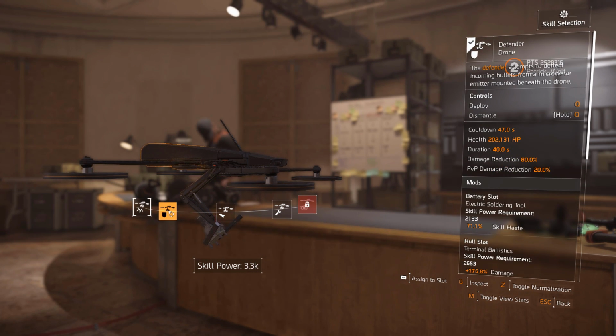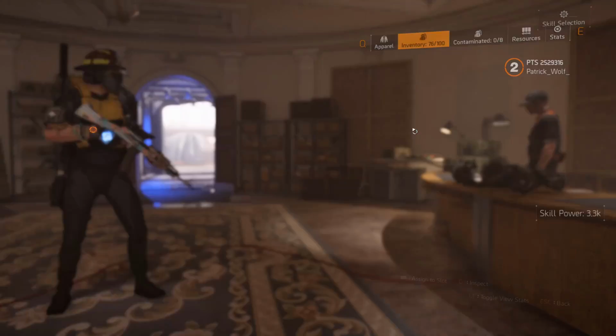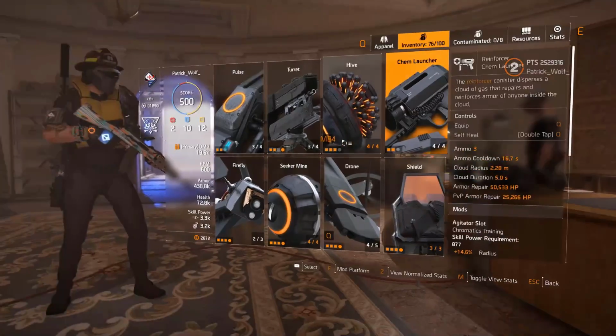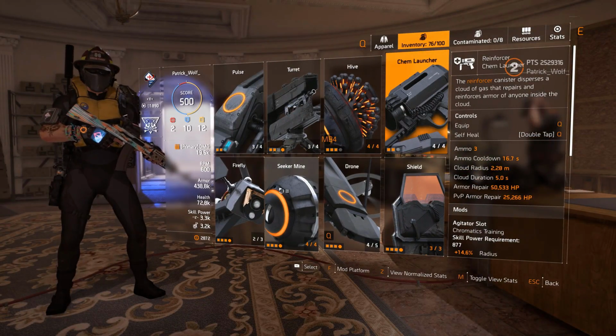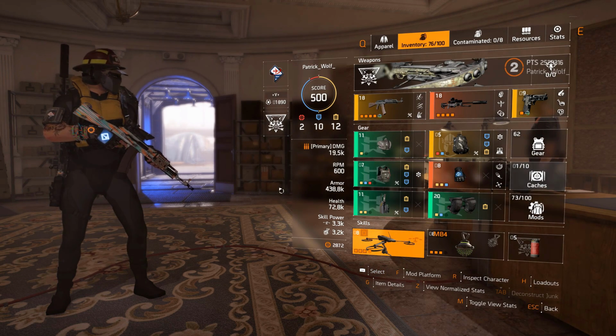Now imagine the possibilities of using maybe a defender or anything. We can use any other skill. If you want to make a good chem launcher, it will be absolutely ridiculous with this build. So it really depends what you want. You can go crazy. I just wanted to show you guys the hardwired gear set and how good it really is.